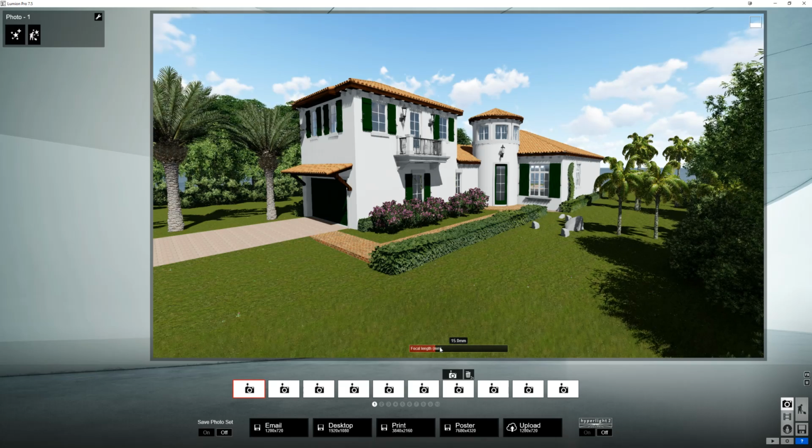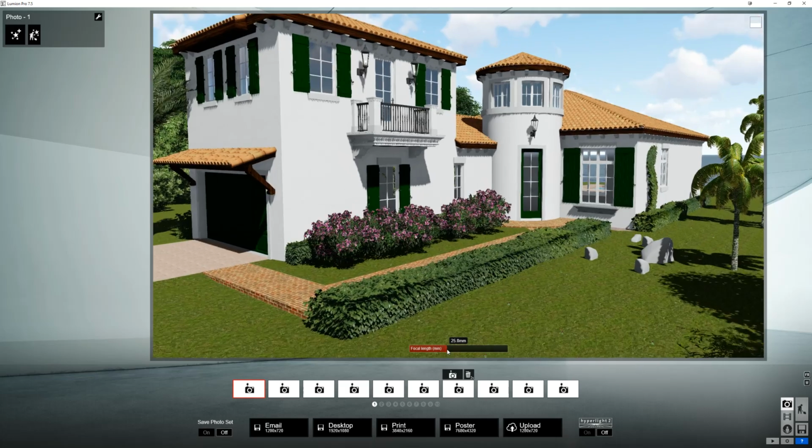And the first thing I do is its preset comes in at 15 millimeter camera focal length. SketchUp's standard is 35. So you'll see that this looks like we're looking through a telephoto lens at this, and I think it's way too sharp of a viewing angle, in my opinion.